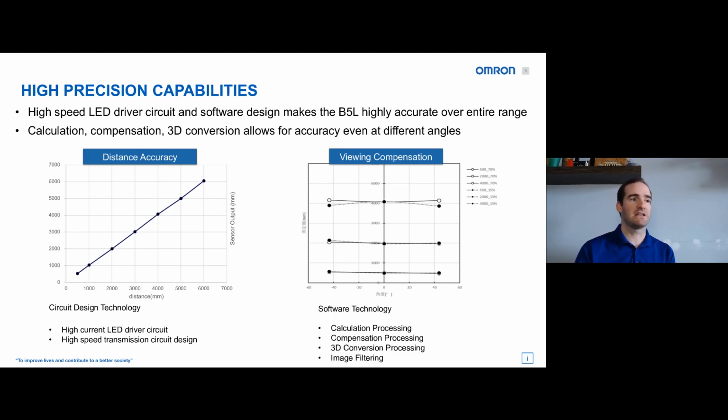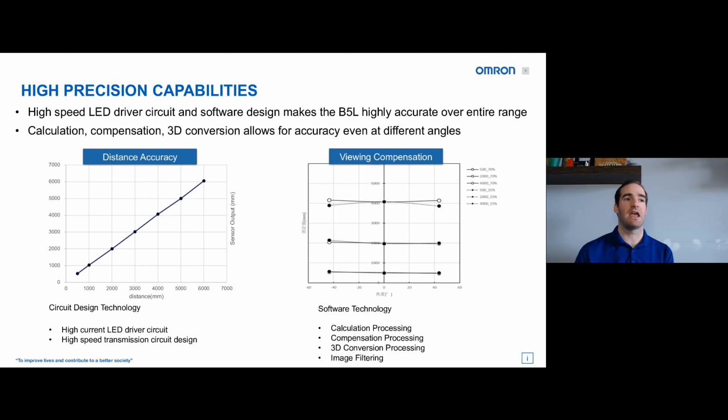We have two charts here detailing some of our lab testing. With distance accuracy, we've been testing and getting very accurate results on what the sensor is giving back to us versus what the actual measurement of the distance of an object is, up to 6 meters away. 6 meters is generally what we see in our specifications for object detection. However, in other and ideal circumstances, we see the sensor working at much larger distances.